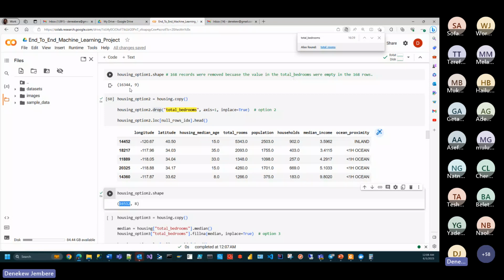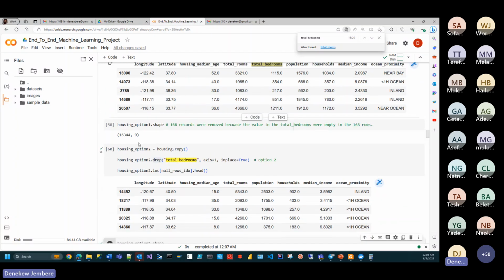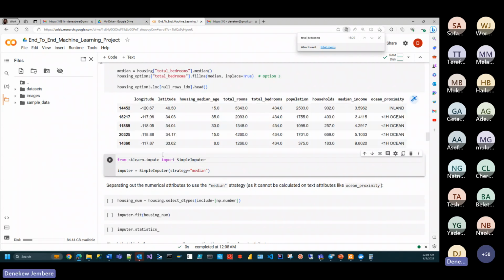And the third option, again, let's see the third option. You copy the original data to a third option, and in the third option we calculate the median value of the total bedrooms. Then instead of modifying either the row or the column, we fill or replace. So let's see what happens. The total bedrooms is still there, right?